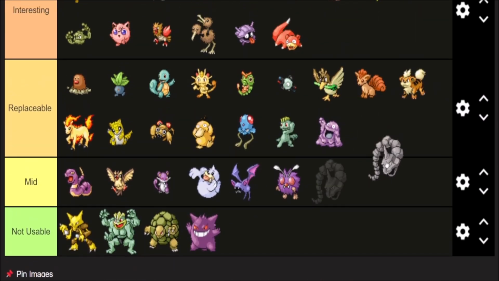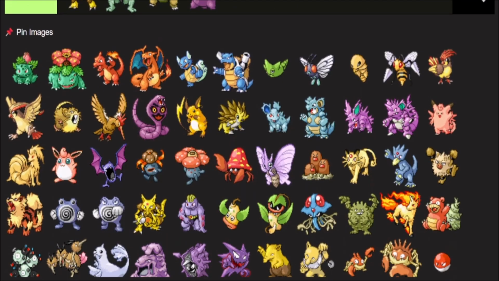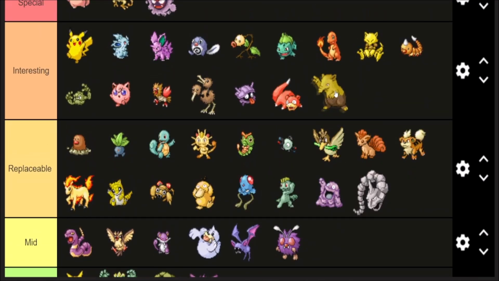Onix is super bad. It's always going to be below Graveler no matter what, and in fact, it's probably the most replaceable Pokemon in existence. Rhyhorn and Geodude, go catch one. It doesn't learn anything special. It doesn't do anything. It's fast, cool. Who cares?